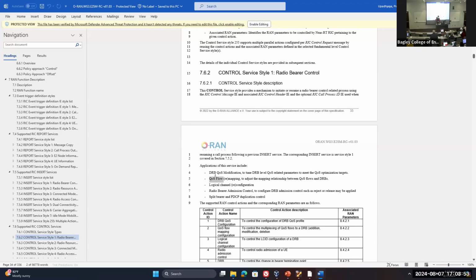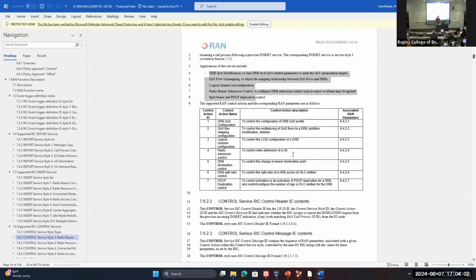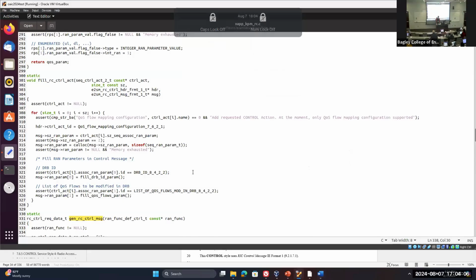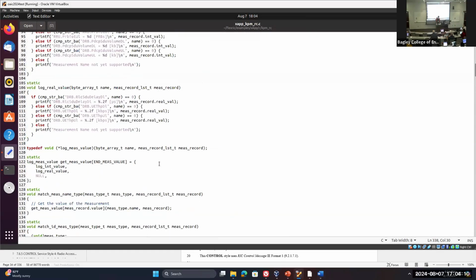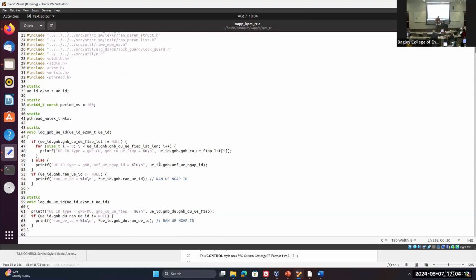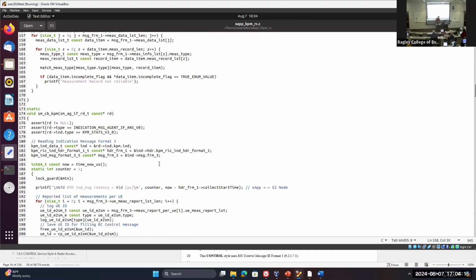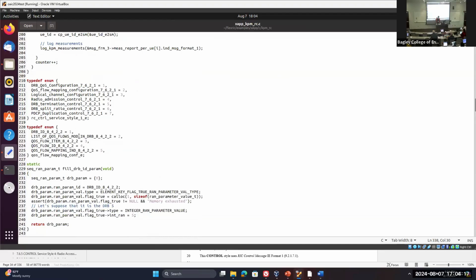These are the services within radio bearer control that are offered within the service model, and we'll be looking mainly at these. You can see that it has been defined here.